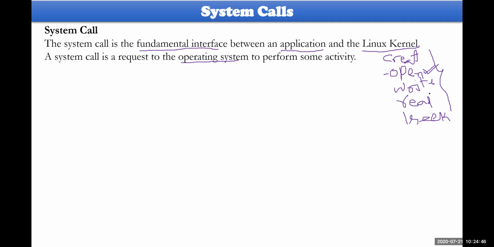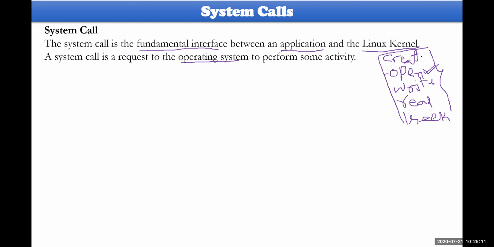It always returns a pointer, and that pointer can be manipulated by you using variables of your program, of your process. These are all different kinds of system calls. As and when you operate such system calls, the operating system will respond to our call, and it will be performed.